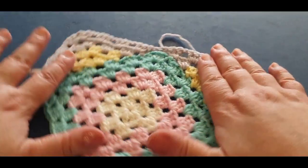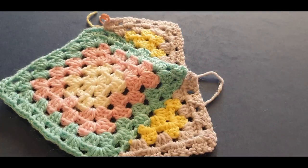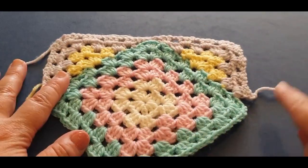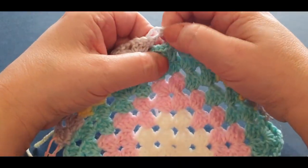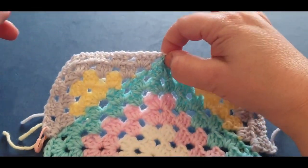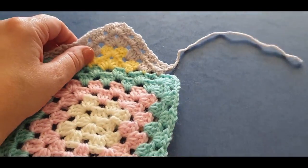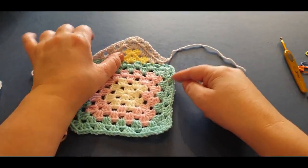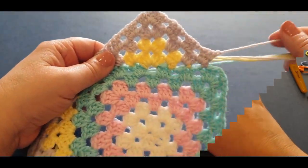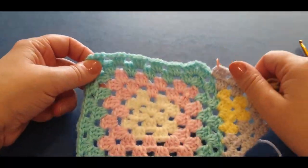Make sure it lays flat — if it doesn't lay flat later when you're ready to work with it, it'll turn up. It's not going to stay like that — it just looks that way for now. When we do our two rounds of our next color we will stitch that and that together as one, so it'll hold into place. That's why I said leave this loose — when you do this corner you're going to attach that one to that corner, and when you do this corner attach that one there. Now we're going to turn our work and do exactly the same thing — how cool is this!